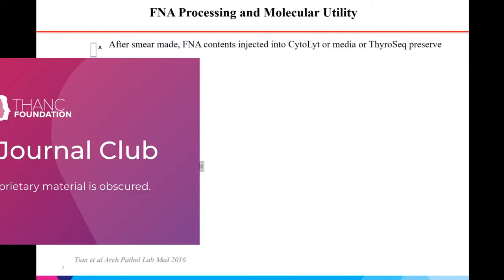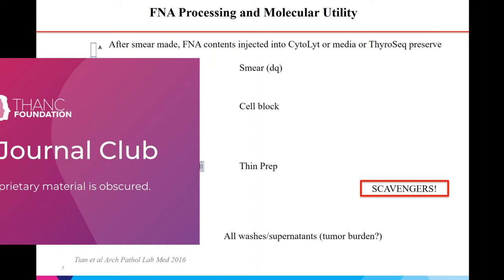So if you go through the process of FNA processing, the different stages from collection to processing to develop the materials that are being studied and reviewed, we tend to find ourselves becoming, in the molecular lab, scavengers. And what we found over the years is that we can use different phases of this procedure and processing in order to perform the molecular analyses of the DNA and RNA. For example, the DiffQuick smear is a very good source of DNA for us to analyze, not so much RNA. The cell block, while there are fewer cells, is used routinely for DNA and RNA extraction for sequencing for tumor profiling.